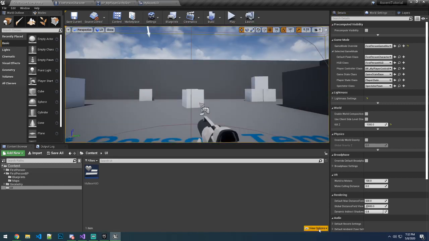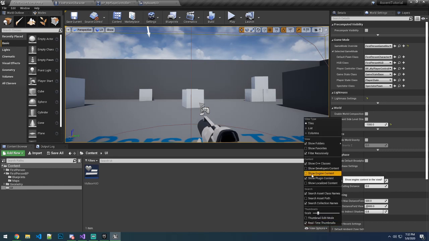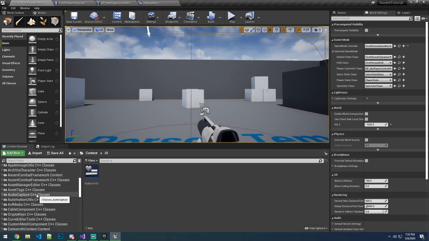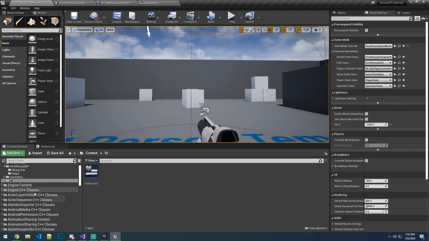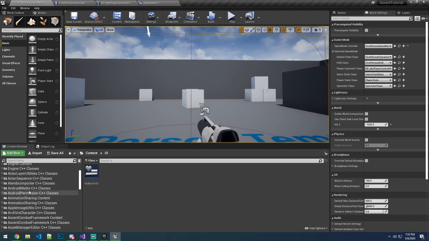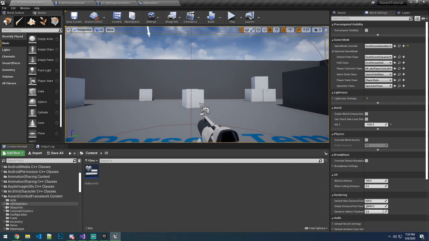Alright, so now we're going to turn the engine content back on, and if you have just the advanced RPG system, it will be labeled that. Otherwise, it'll be in the Ascent Combat Framework and ARS Statistics.